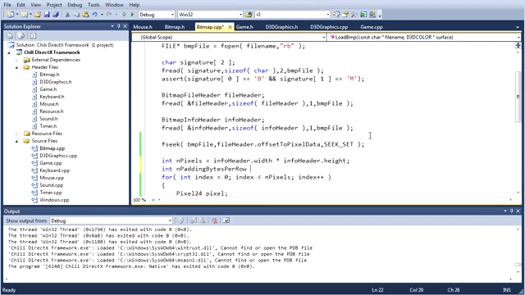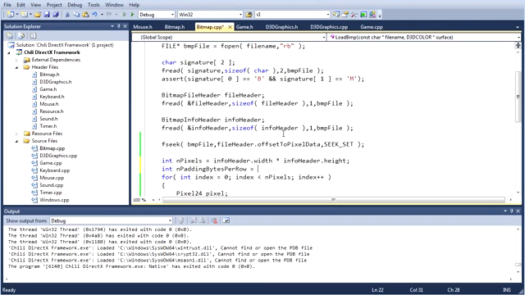Number of padding bytes per row is equal to, let's just do this the old-fashioned way. We'll say that we already know that it's a 24-bit image. We're assuming 24-bit bitmaps. So if your bitmap is 32-bit, this will not work. We're going to assume 24-bit, since we're assuming 24-bit down here anyways.